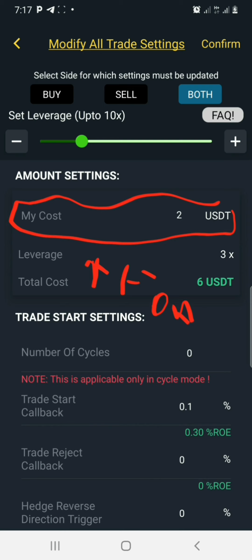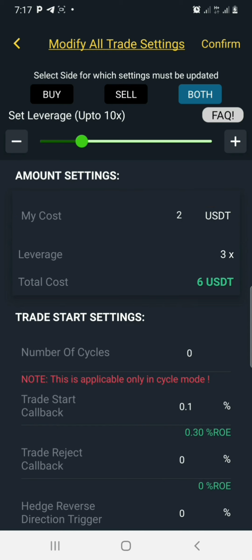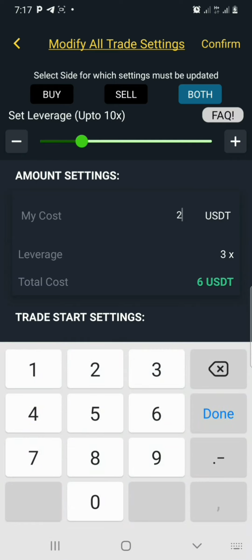Because in the case of very extreme market conditions that you have to deal with your liquidation price settings, if you don't have huge funds, you're going to be in trouble. Okay, so I normally recommend you can have a $5 FOA or a $7 FOA. All right, so we're going to input here $5 as the FOA. Okay, our leverage is 3x, so the total cost will be 15. Yeah, because when you are trading futures and you're using leverage, you are actually trading with borrowed funds.